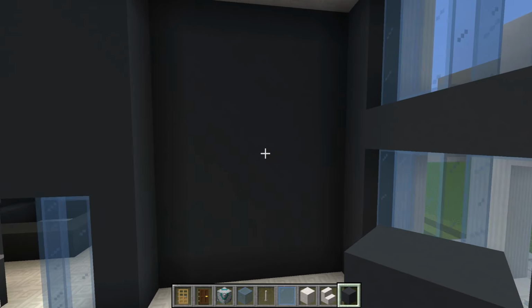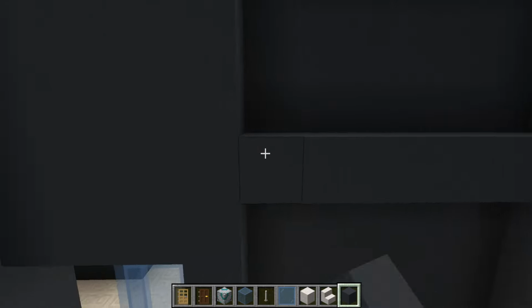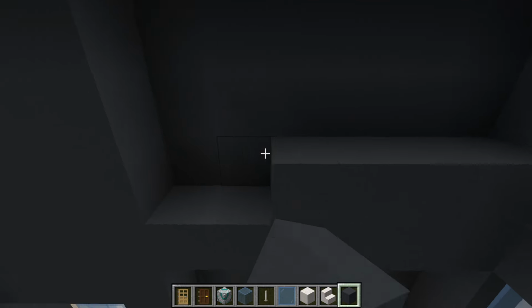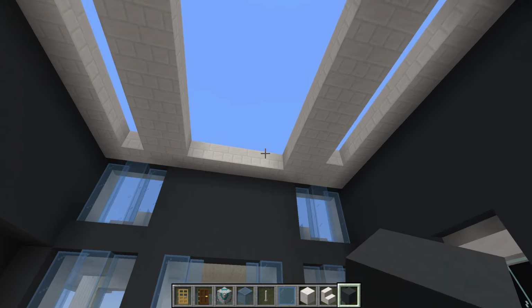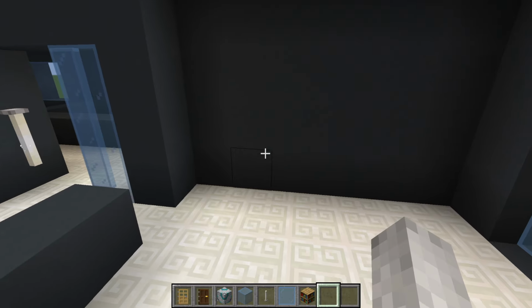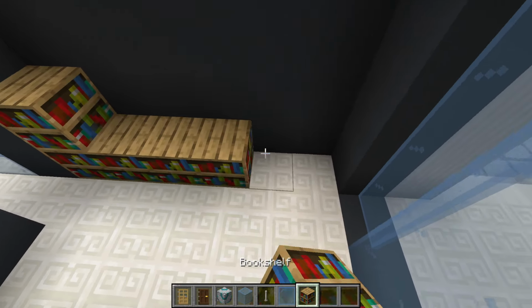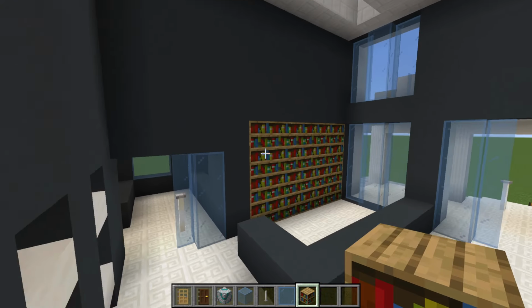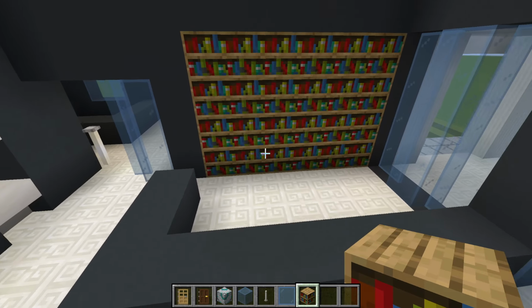So we then extend grey concrete across the top here like this. And we can fill this upper section in using the grey concrete. This also smooths off the roof section. Looks a little bit better this way. And we can even just fill the back of this in using bookshelves, because that is the entire point. You can make it look a little bit fancy with different things as well, but this is like a reception desk.